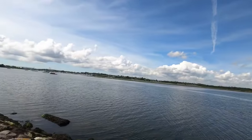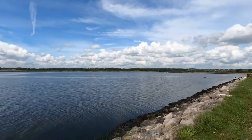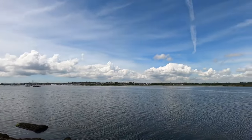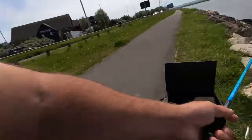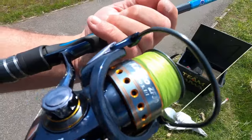I've come down to Holes Bay for a couple of hours this afternoon, and then I'm back down here tonight with my son for another session. I'll give you a quick look at where I am — we're going to walk all the way around and fish up to the bridge. This is the second biggest natural harbour in the world and my favourite place to spend the majority of my time. I'll be using the Black Rock Bass Attack nine foot, 12 to 42 gram, on the Callisto ZF30 reel with 14 pound braid.